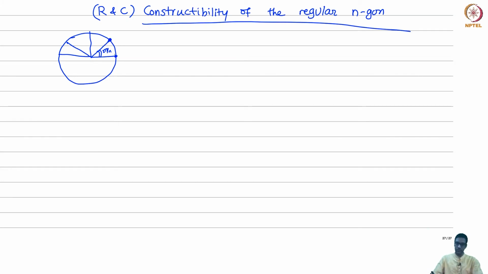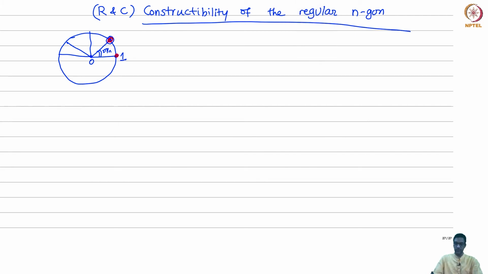So observe that to construct the regular n-gon, well, remember this point is assumed to be given, right? When you do ruler and compass constructions, you assume 0 and 1 are given. Now if you can construct this point here, then of course you can construct the regular n-gon, okay, because you can draw the unit circle, and if you can construct this first point, then I can construct all the other points as follows.